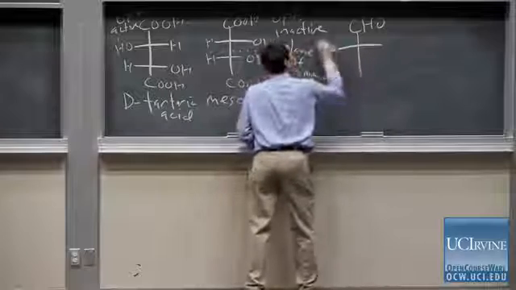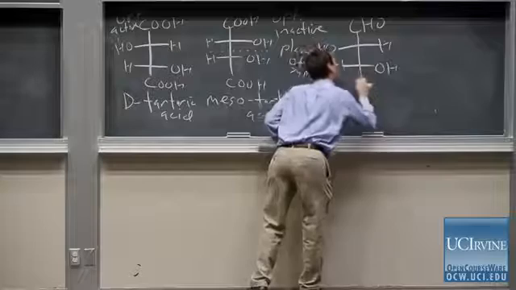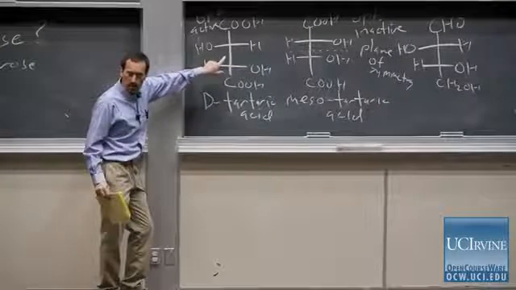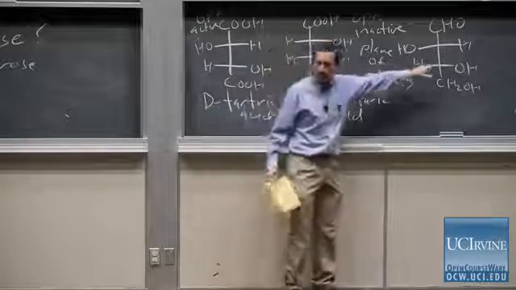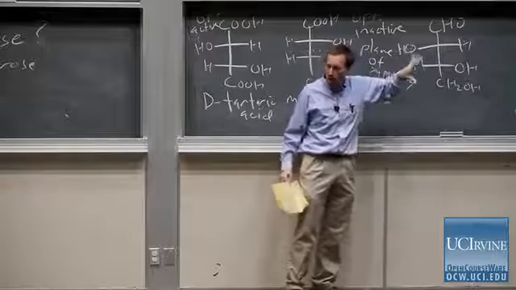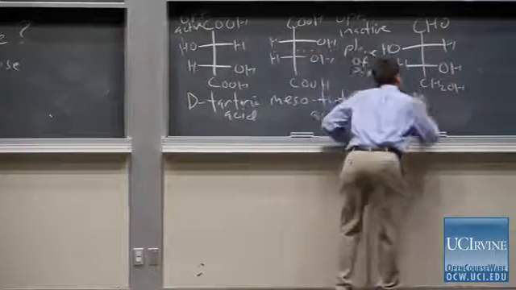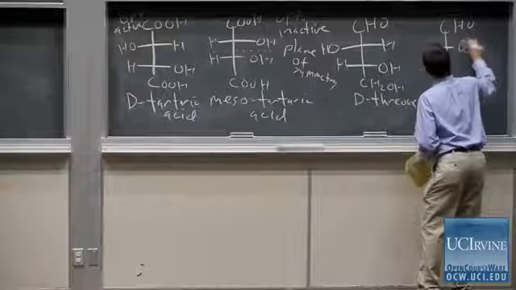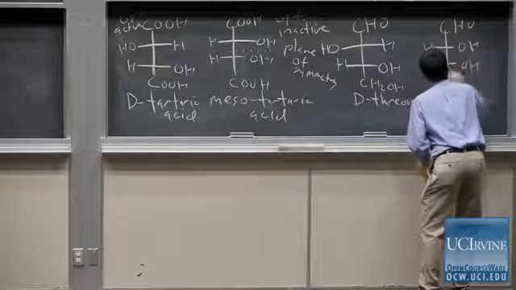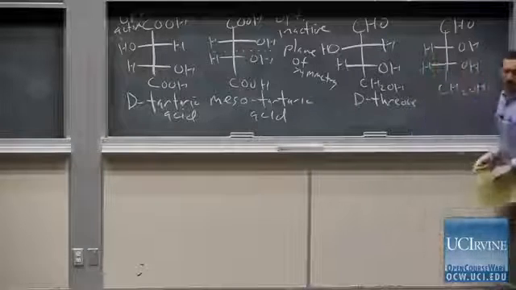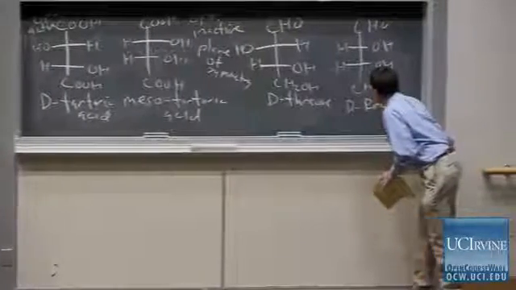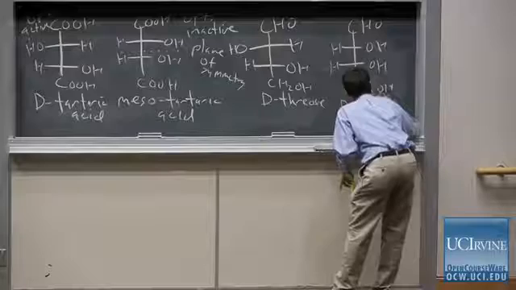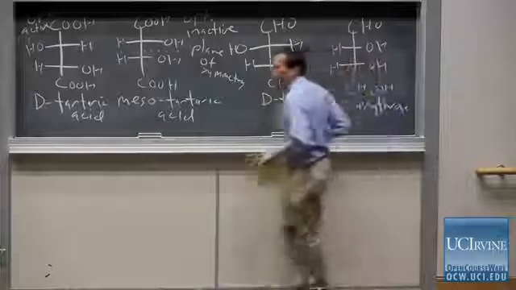All right, so that means if the one gives an optically active product, the structure of that aldotetrose had to be this. And so this, the one that was called threose, Fischer then knew was this structure. And the one that was called erythrose, Fischer knew was this structure. And that's pretty smart.